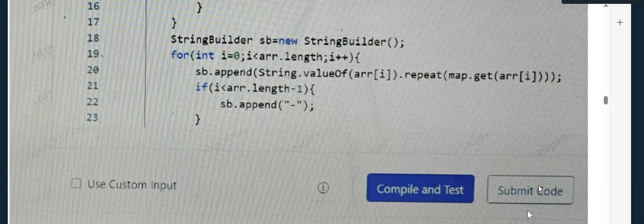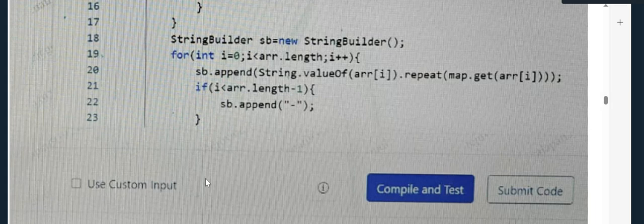See, when it comes to SQL, it is one question, one test case. When it comes to coding, it is one question, 10 test cases. I repeat, for coding, you will have 10 test cases for one question. In this section you will have two questions, so 20 test cases. So all test cases need to pass. Listen, like I said earlier, your score will be considered based on the number of test cases passed.